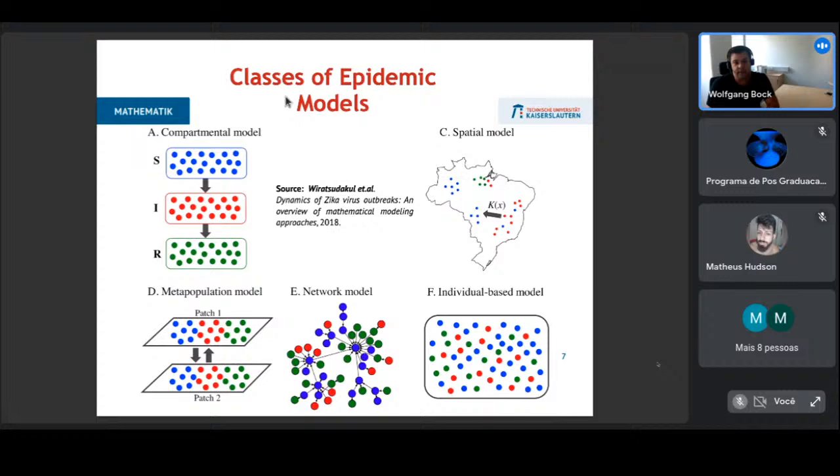And it usually shows you a very good overview of the disease. If you want to have more spatial resolution or more age resolution, you usually go either to spatial models or to metapopulation models. Metapopulation models means you have different patches. You can, for example, take certain states in Brazil, say every state has a patch, and then you link them by the commuting matrix, the mobility matrix between them, and then you have a SIR model with patches. You can already discuss quite nicely the resolution of the disease in the space direction, so not only time, but also space.